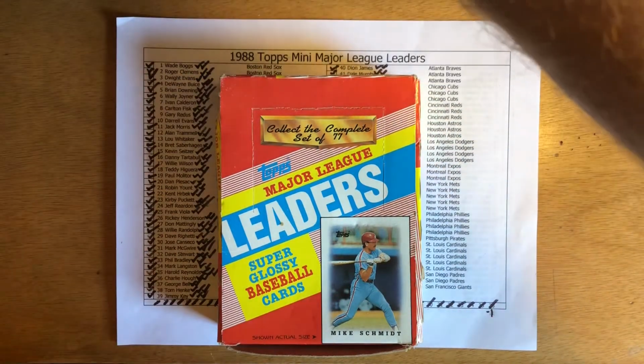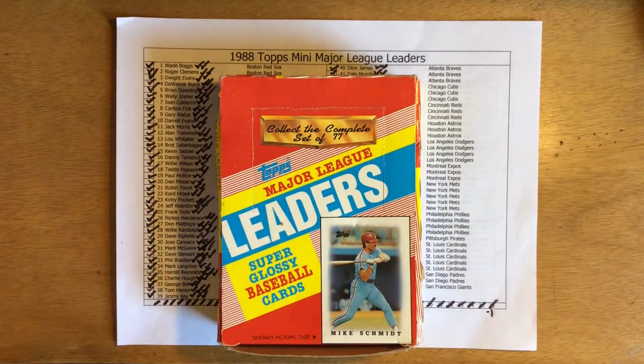Every single team except for 2 teams had cards in the set. The Orioles didn't get a card and the Indians didn't get a card. So I find it really hard to believe that Cal Ripken couldn't be included. First in games played, Eddie Murray couldn't be included, third in games played with high home runs and RBI totals. And for the Indians, you had Joe Carter, who tied for 5th in home runs, and Cory Snyder tied for 4th in home runs, and they couldn't even get cards printed.